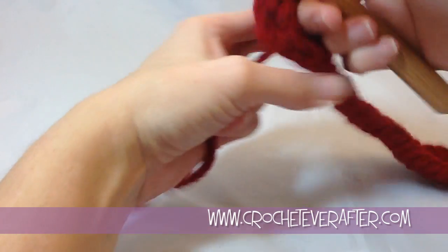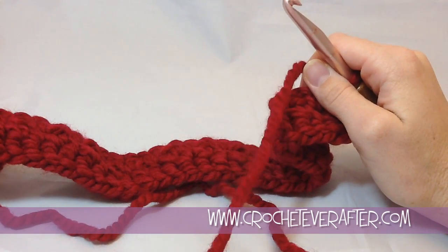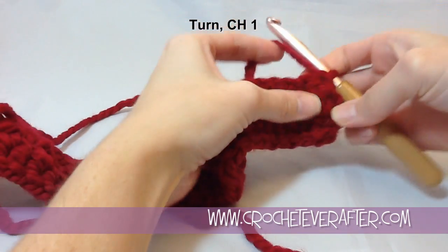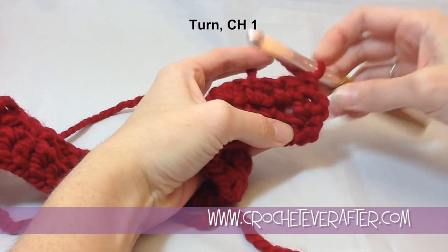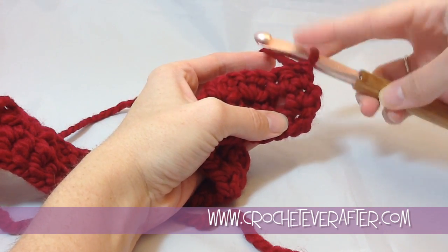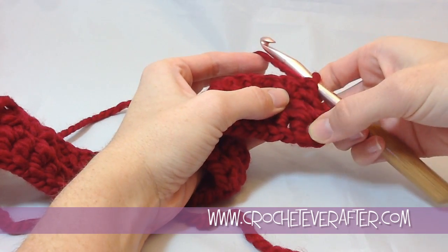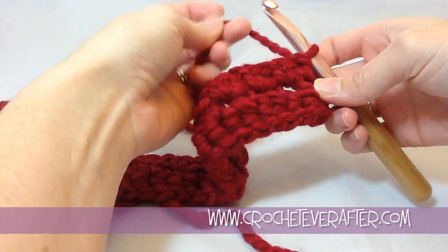Now I'm going to turn my work, and this is the second part of the 2-row stitch repeat. So this pattern has a 2-row stitch repeat, which means after you learn this row, all you're going to do is simply alternate the row you just did and this row over and over again until you have your cowl or scarf as wide or as tall as you want it.